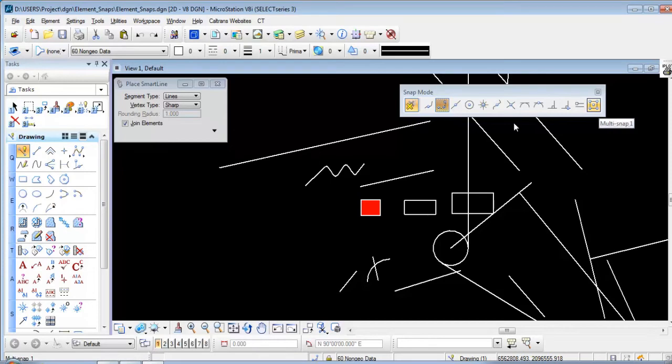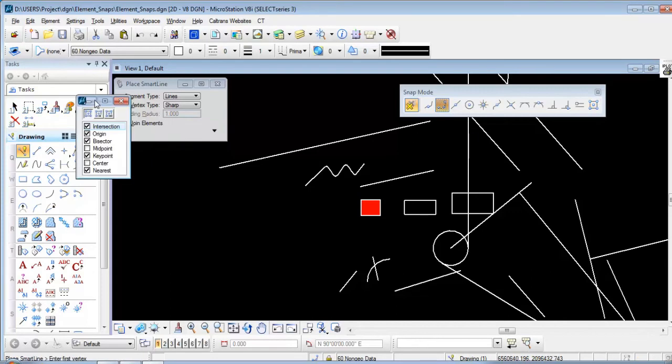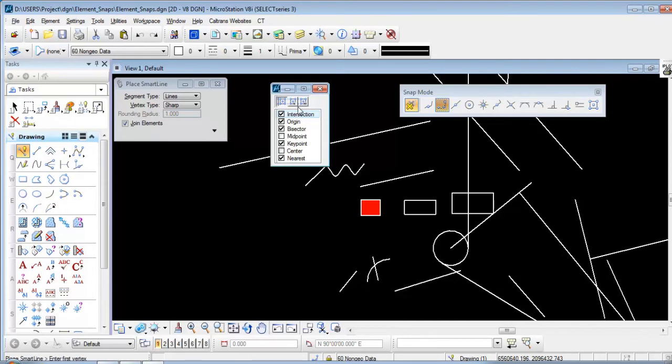The last snap that I want to show you is the multi-snap one. Multi-snap is similar to running object snaps in AutoCAD. You could customize what snaps are active when you're working with multi-snap. So there are two other multi-snaps available. There's a multi-snap 2 and a multi-snap 3, which lets you choose a combination of snaps running active at any point of time. I'm going to be using the default settings that I have right now, using intersection, origin, bisector, key point, and near point snap for my multi-snap 1 tool.